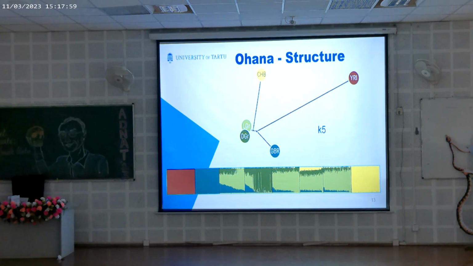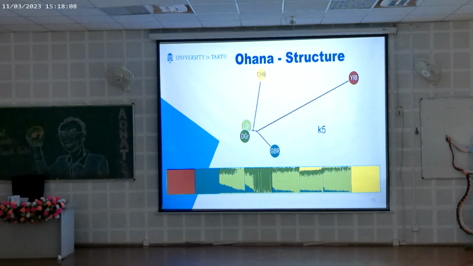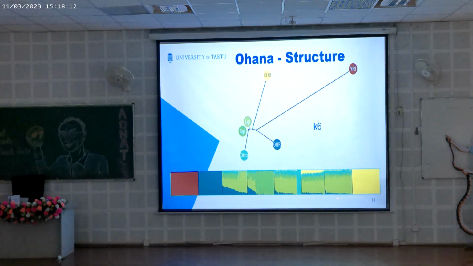And when we jump to K6, the dark green component, the light green, oops, going further, starts to already get this is the Telugu samples, where a portion of these samples get their own component, which is still found in minute traces in some other populations. But as I said, very first insight. I'm not going to dwell on what could be the reason behind it, but you know, it is what it is.